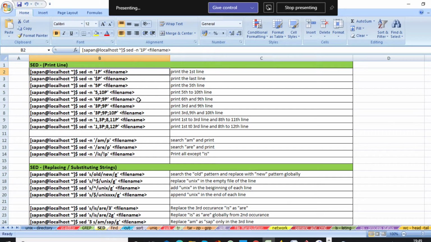So you can see the first few options are to print the lines only. So how can we print some lines, let me show you.